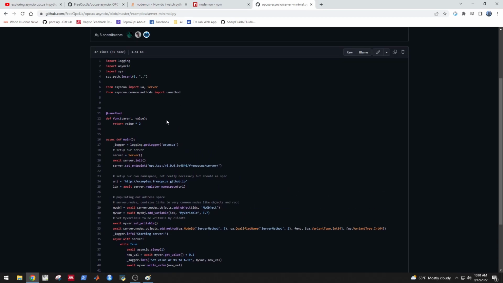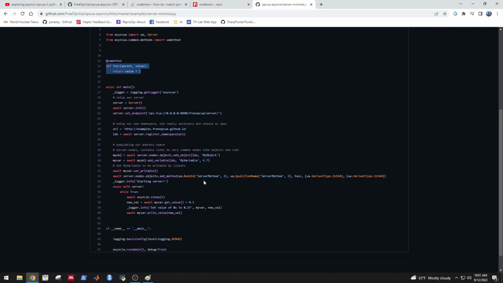Just one distinctive thing between a UA method and a regular method, because you actually add a method to the OPCUA server object. Let's slow down first. First, I'm adding an object.